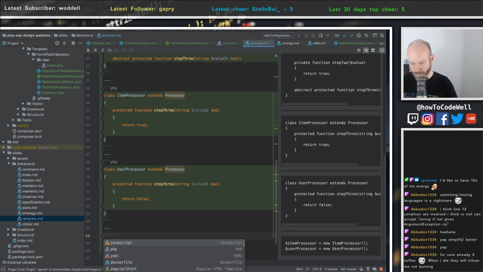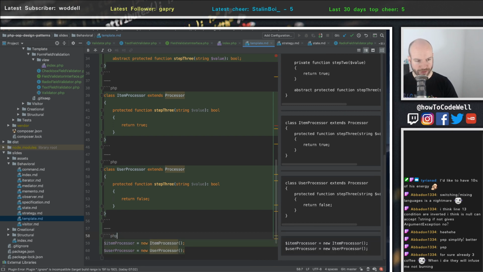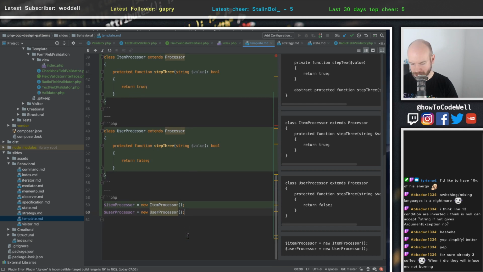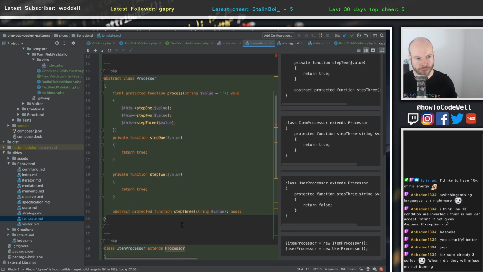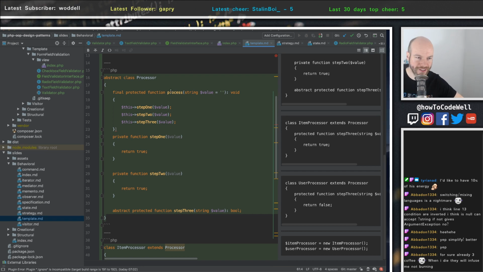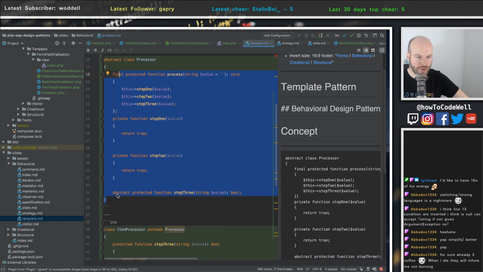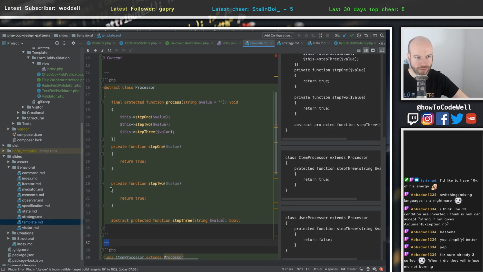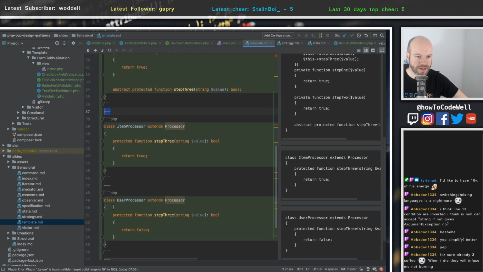Boom, boom, boom. PHP. I'm doing this in backticks because, of course, this is a markdown file. This markdown file is going to generate the slides because we're using MARP, and I'm hoping that this is all going to fit on one slide. This one here. So the 3 dashes denote the slides. So we got the item processor, we got the user processor.